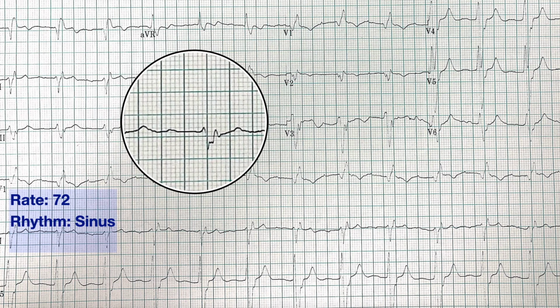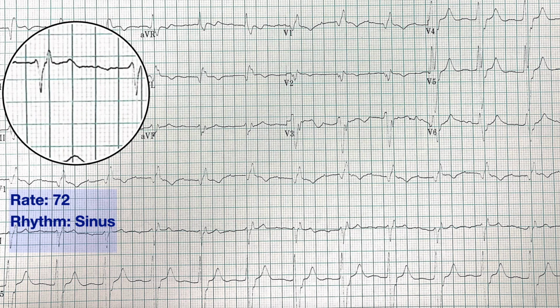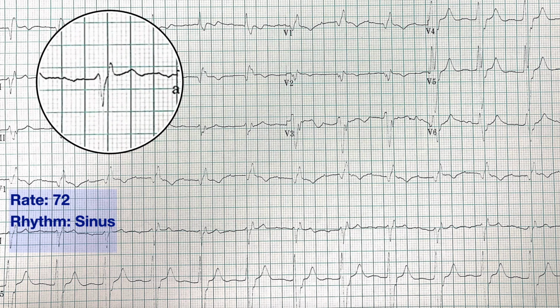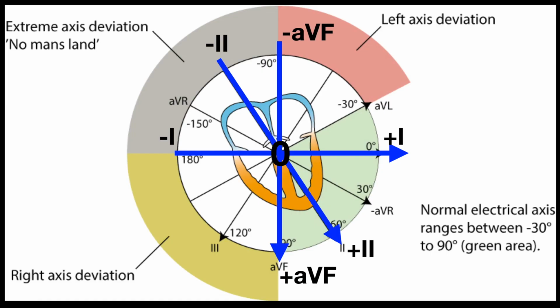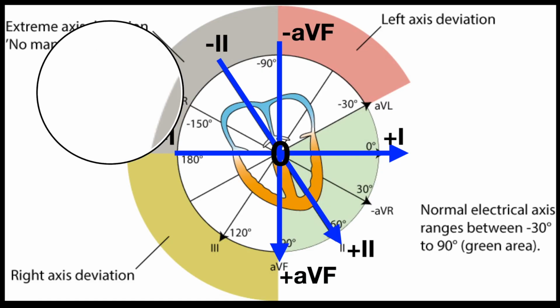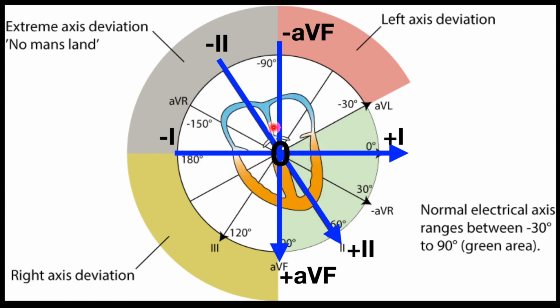Lead AVF is mostly negative, it looks like. Lead 2 is mostly negative. So when we fire that on over to our chart and we look at it, we said lead 1 is maybe a little bit on the negative side, maybe not convincingly so. It's mostly isoelectric, but maybe a little bit negative, which is going to be over here someplace. But again, probably close to straight up and down to lead 1. We said lead AVF was also negative.